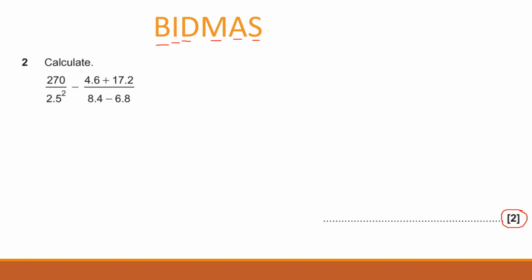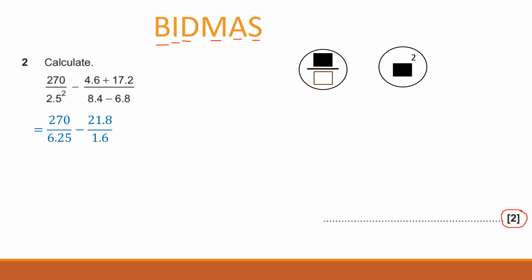Now we're going to look at the fraction button. On your calculator, every calculator is slightly different, but you're looking for a button with 2 squares above each other with a line in between, like you can see that's just appeared. This is your fraction button. Now if you press your fraction button first and then you press 270 over the 2.5 squared, to get the squared you need to find this button with a little square with a little 2 next to it, which gives you the indice or the power. So in BIDMAS the indice must come first. So we need to work out that first section.